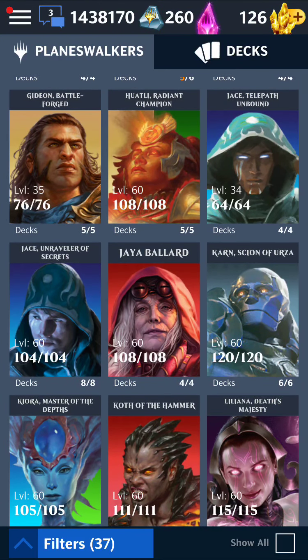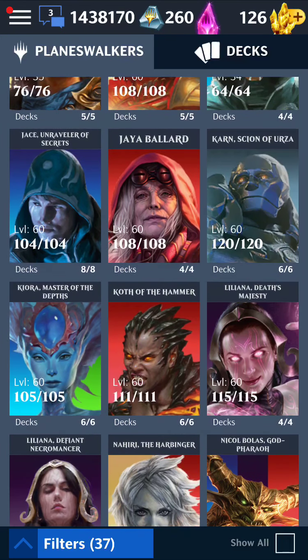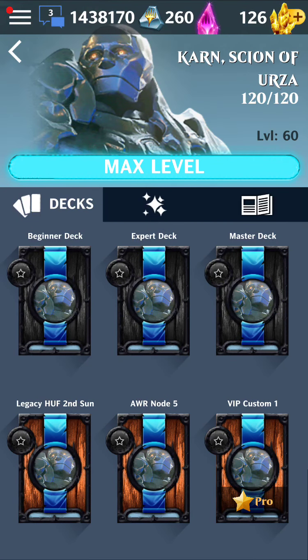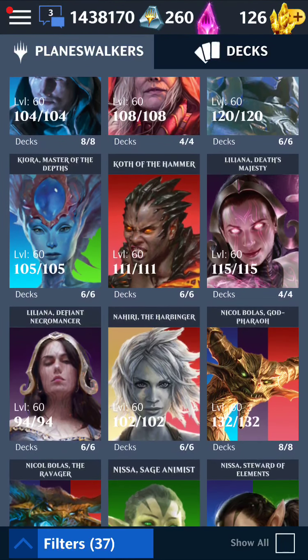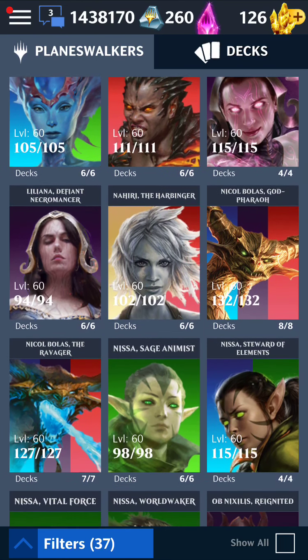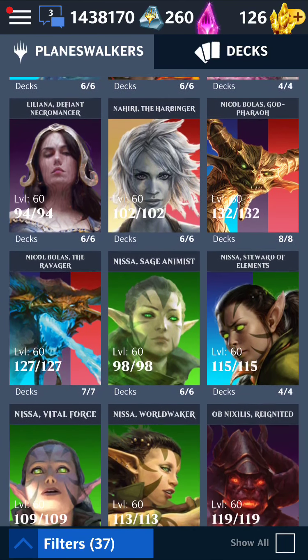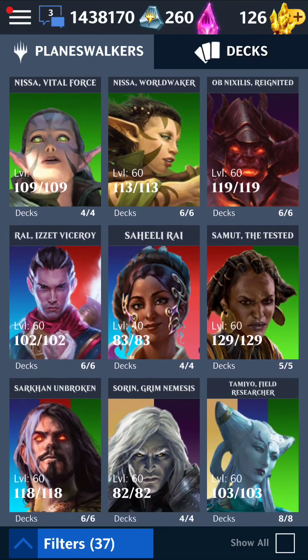Otherwise, I don't actually like Jace, Unraveler of Secrets here. No life gain, no bueno. Karn is a pretty good choice for this node if you have a pretty big collection. So that's actually a really great choice for the node. I don't like Koth. Once again, no life gain, no bueno. Chandra is not bad, which means that Nicol Bolas is not bad. Both of the Bolases are not bad either. Those are pretty decent choices.